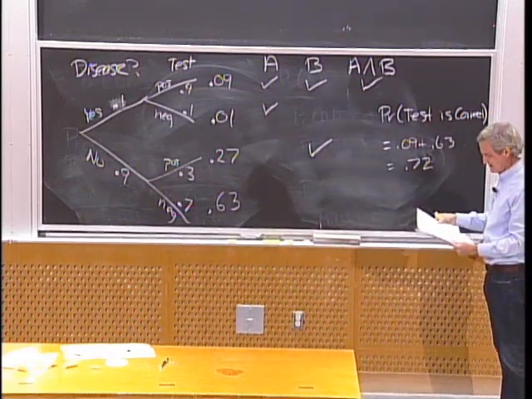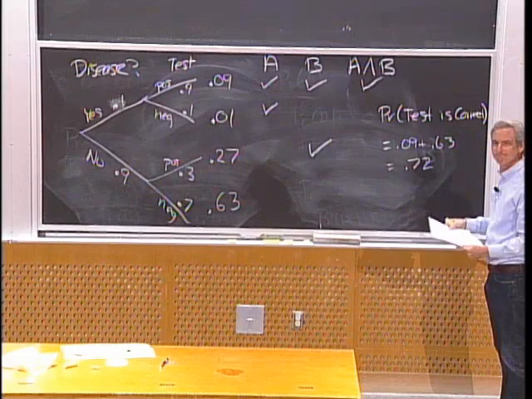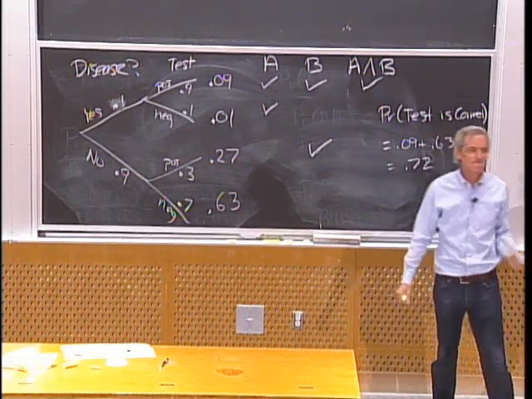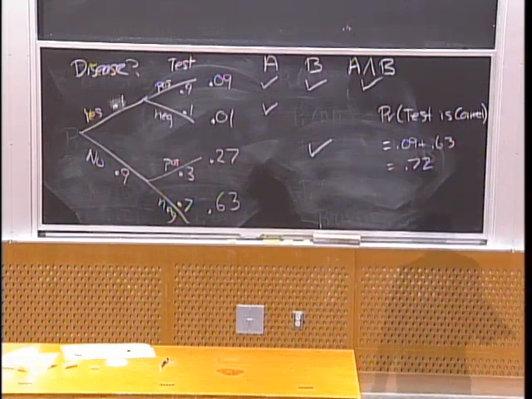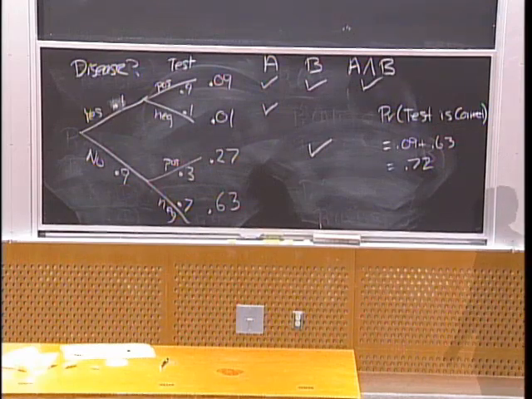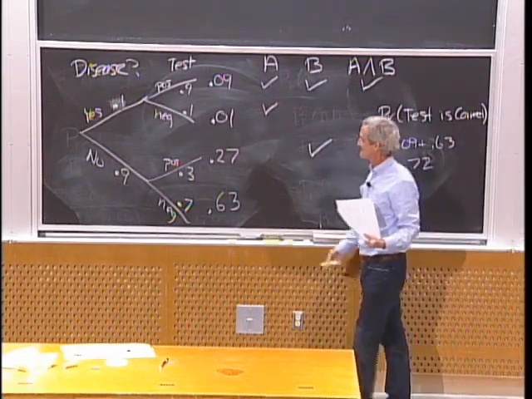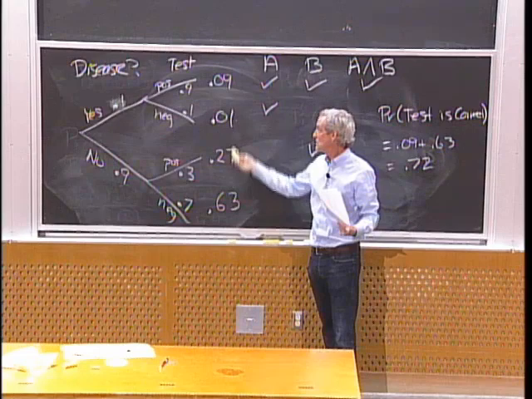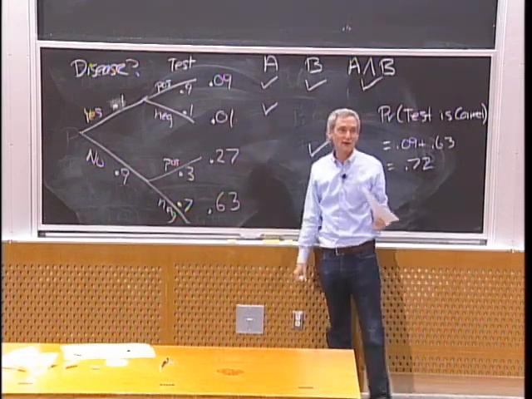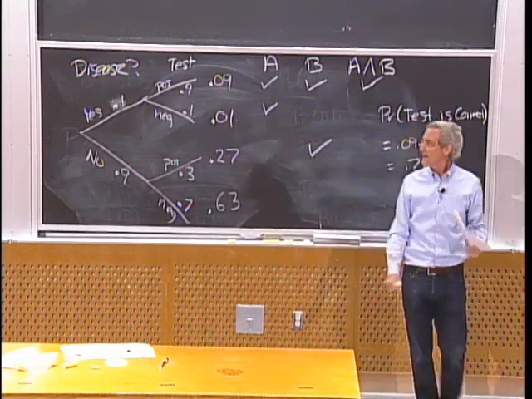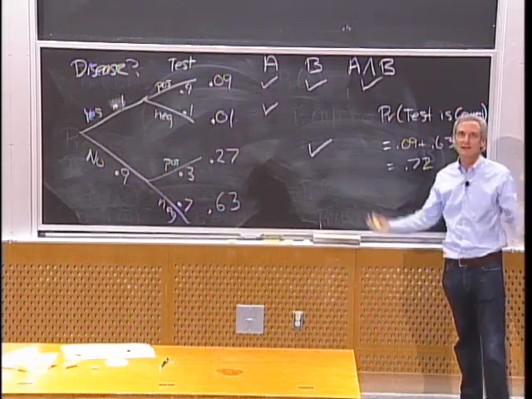It's hard to... Why is this happening? Why does it come out that way? Yeah? Then there's only a 1 in 64 chance that you have the disease. So if it comes back negative, it's a pretty good indication that you're okay. Yeah, if it comes back negative, then it really is doing very well.